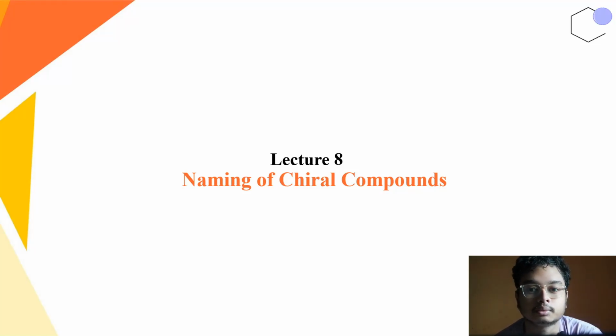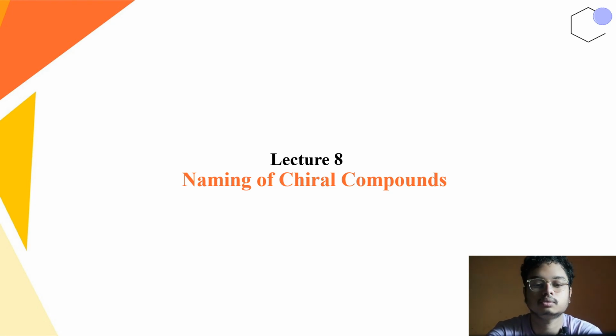So in this lecture we are continuing our previous lecture, that is the naming of chiral compounds. In the previous lecture we discussed the DL nomenclature, the CIP rule and the RS nomenclature in Fischer configurations. If you missed it and came directly to this lecture, I highly suggest going through the previous lecture first, and then coming back here, because in this lecture we are advancing what we studied in the previous lectures.